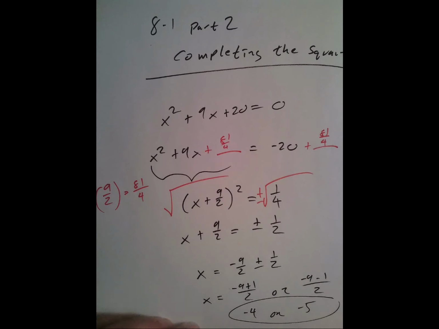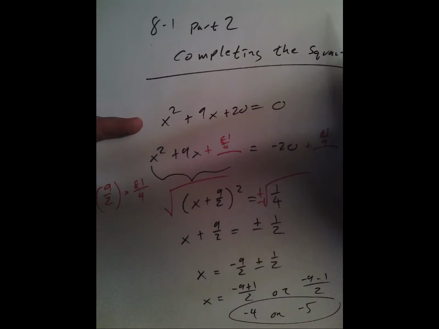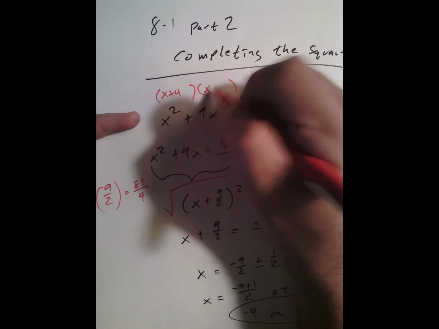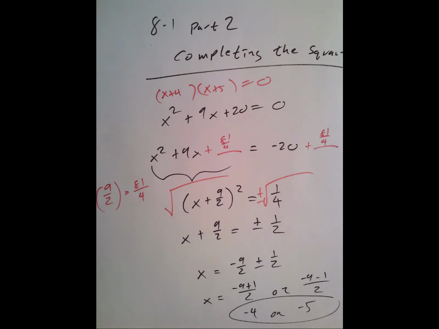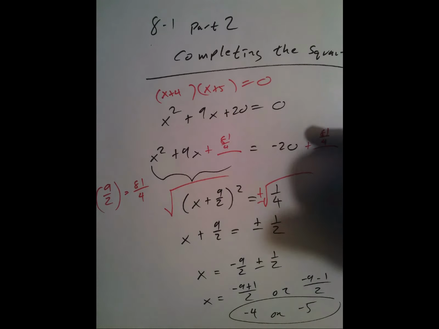Now, some of you might have said, well, why can't I just factor it from the get-go? Well, this one factored nicely. This one came from x plus 4, x plus 5 equals 0. But they're not always going to come from something so nice. At other times, you're going to end up with negatives and have imaginary numbers. At other times, you're going to have fractions. But this is just the basic process for completing the square.